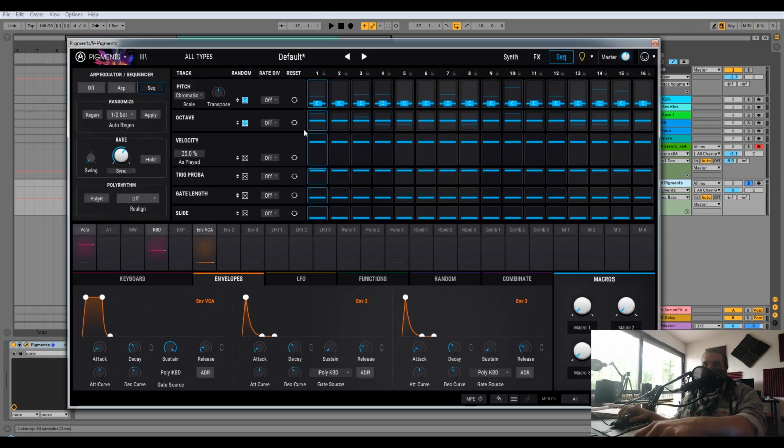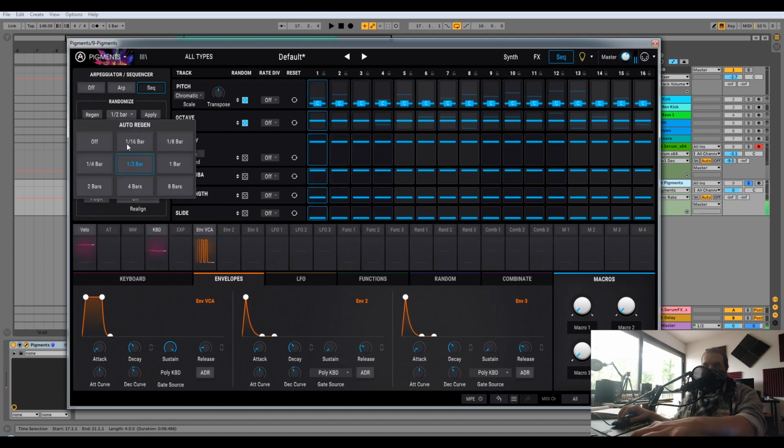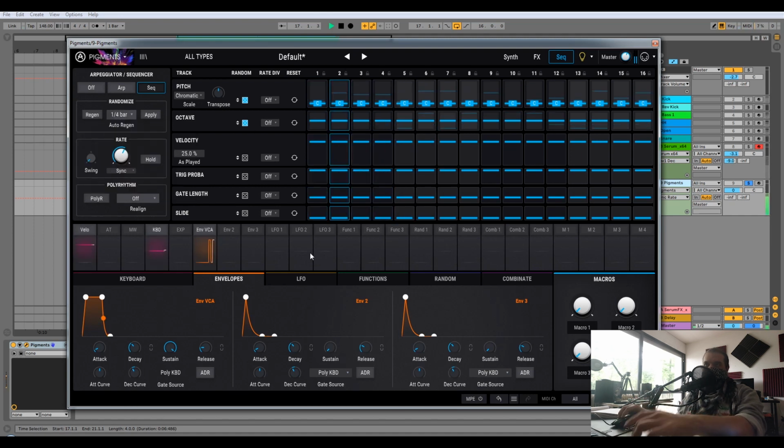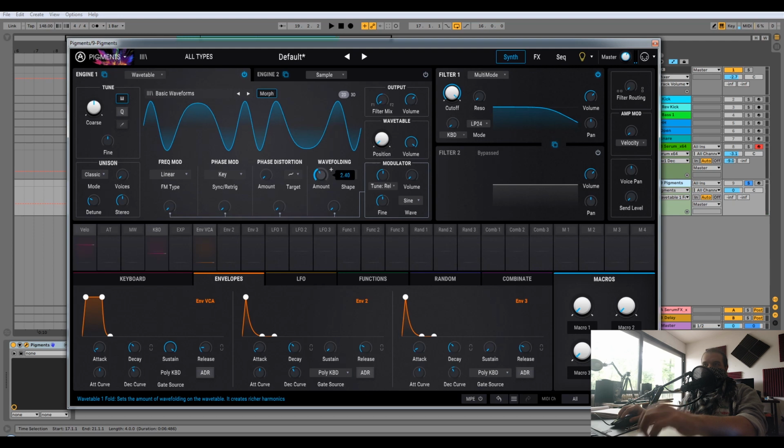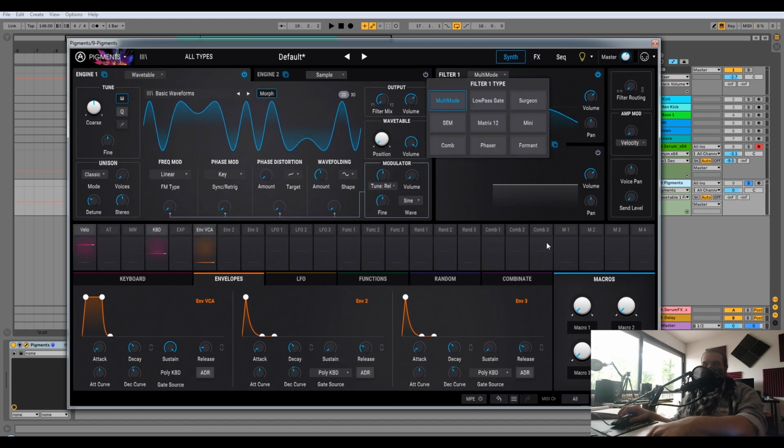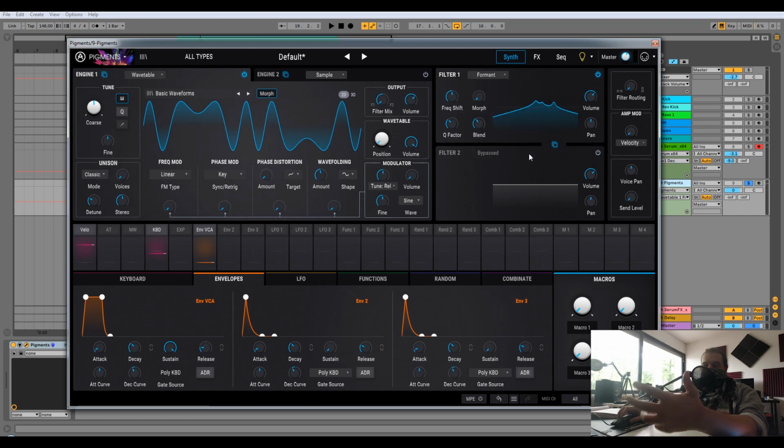What I'm going to do is I'll even set it to 1/4 of a bar. Great. Now, for this technique to work, I'll just give it some more wave folding. For this technique to work, I'm going to use a formant filter because the formant filter will give us, by definition, peaks and dips in the sound. Now, I'll crank that Q factor all the way up so the peaks are really accentuated.